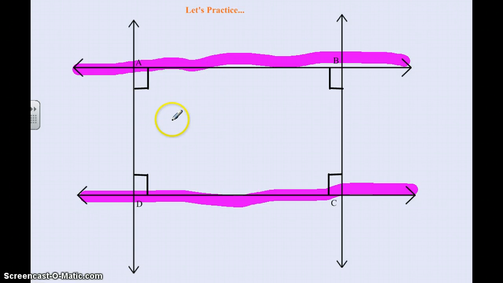So how would you write that? We could say line AB, and of course you could say line BA, it doesn't matter, you could write it either way. And we're going to make a parallel line symbol, which is our symbol for parallel lines, and then it's parallel to DC, so we would write DC, and of course you could write CD. It really doesn't matter either way, the answer would be correct. So this would be read, line AB is parallel to line DC.